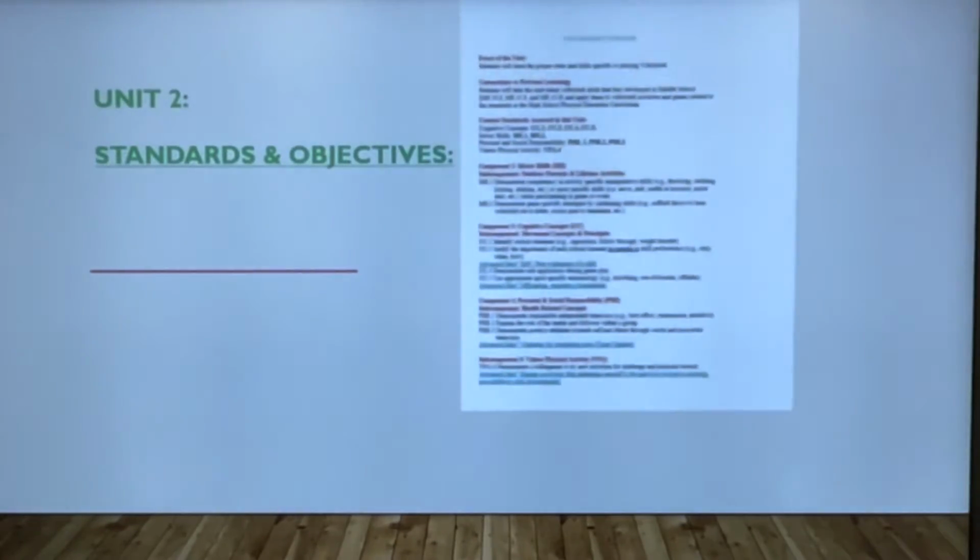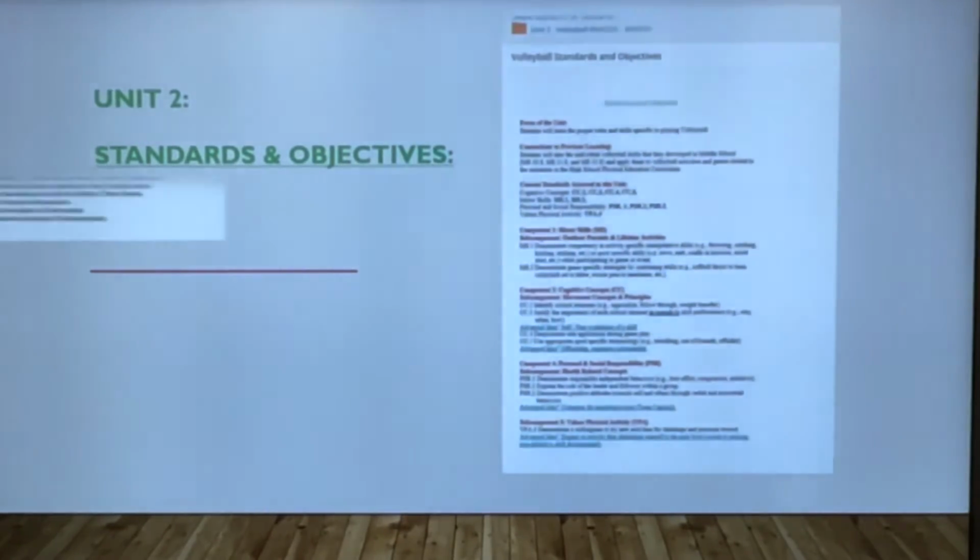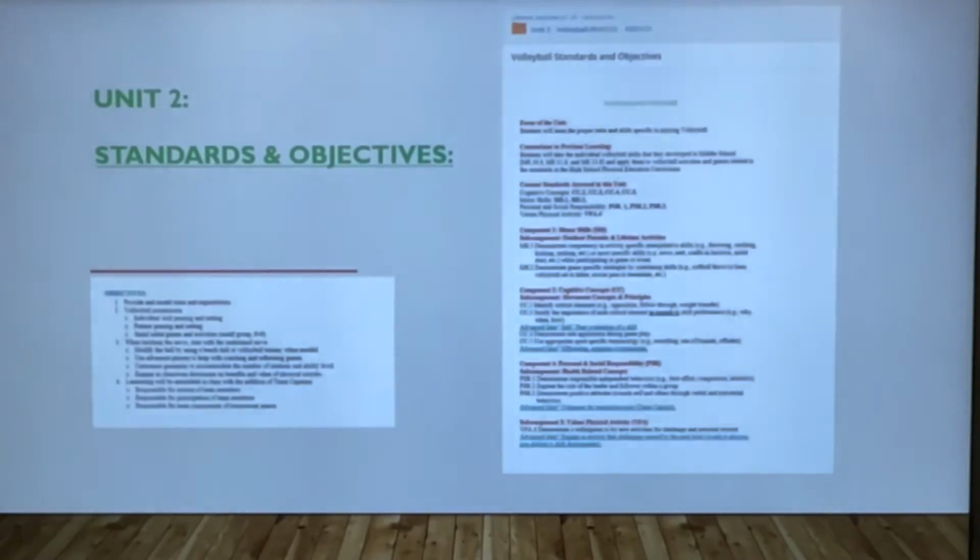Unit 2 standards and objectives are all listed for students' resource. The advanced idea we're working on is self-peer evaluation of a skill, as well as to provide objectives of model rules and expectations, volleyball progression, teaching the serve, underhand serve, and overhand serve, and leadership skills through serving as a team captain.